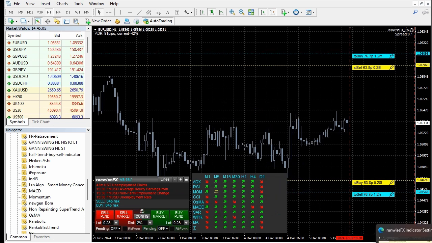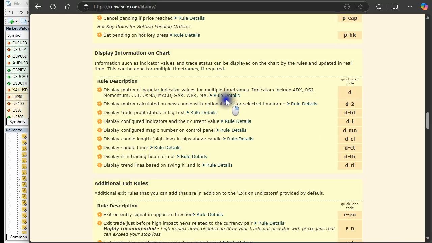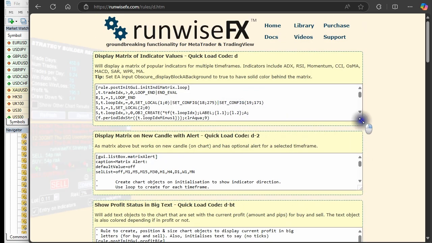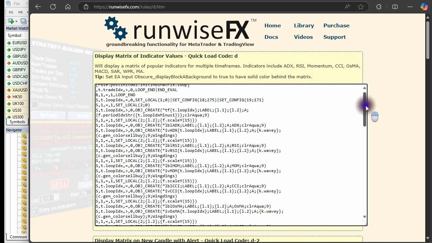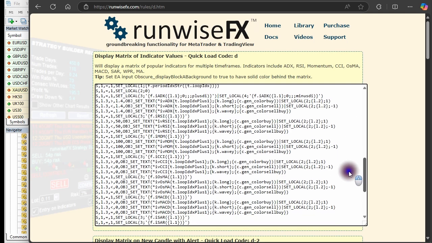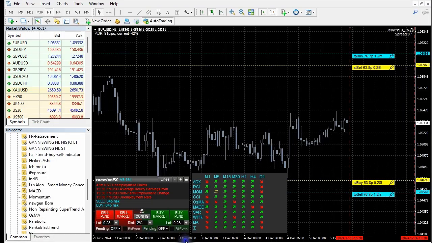So this is all done via configuration. If you click the details link, you can just see the configuration in there. Now obviously you don't need to understand all of this, but it just shows you just how powerful the system is, that just via configuration you can actually display something really useful like this on the chart, and obviously can do much more than just display information on the chart, as we'll see a bit later in the video.